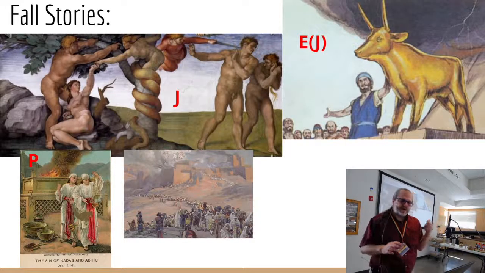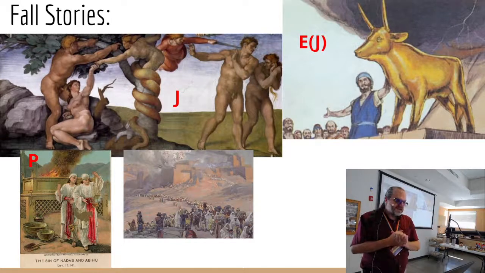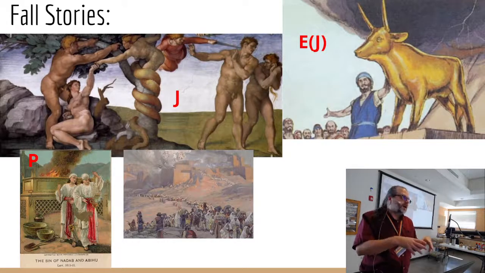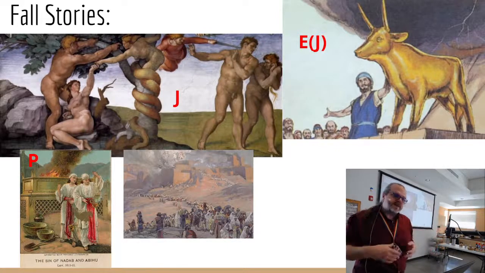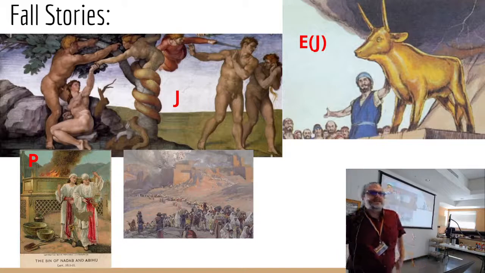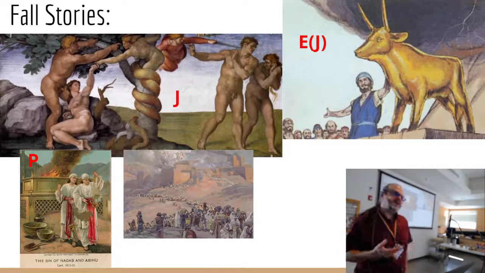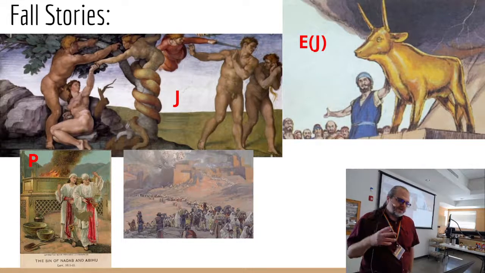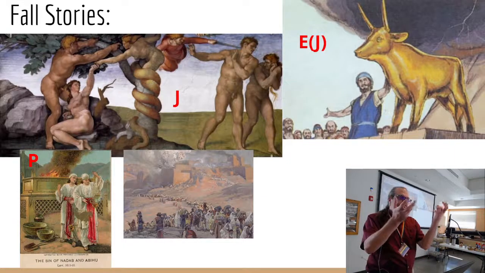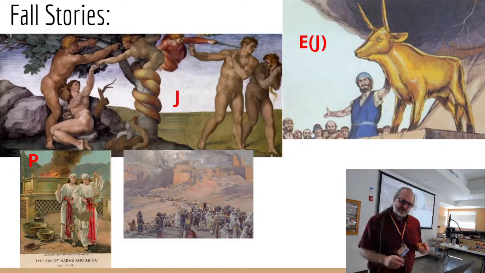When we talked about Aaron's sons and their sin, we described it as one of many fall stories — disobedience in the presence of God's holy places that leads to expulsion or death. We have the fall of Adam and Eve; E tells a story with Jay's help about a golden calf leading to some Israelites' death, blaming Aaron. But for P, a descendant of Aaron, it's two of Aaron's sons who offer strange fire and are killed, while a righteous son continues the line — showing the political difference between E and P.